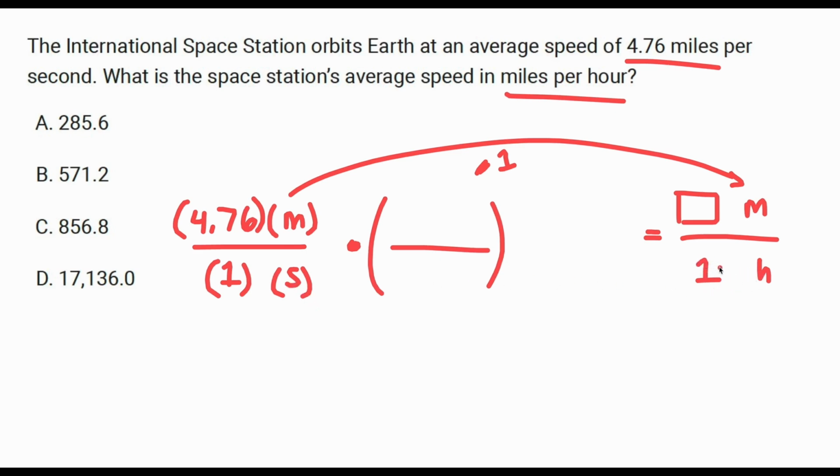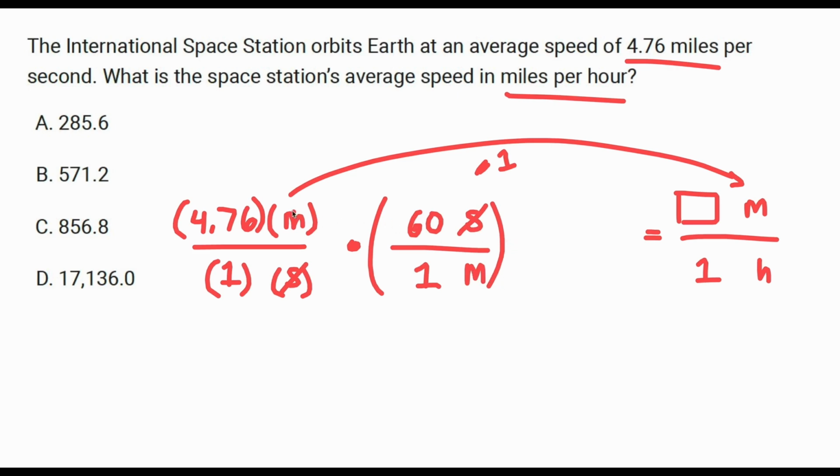You might not immediately know a conversion that goes straight from seconds to hours, but think about how we could maybe get closer. Like, for instance, how many seconds are in a minute? Well, we know that there are 60 seconds in a minute, so what we can do is actually put a seconds unit on top and a minutes unit on bottom. These s's will cancel out, and then we just want to make sure we throw in the right numbers, so 60 over 1. The problem here that you can see is that also make sure that this m on top is miles, this m on bottom is minutes, so don't get those mixed up.